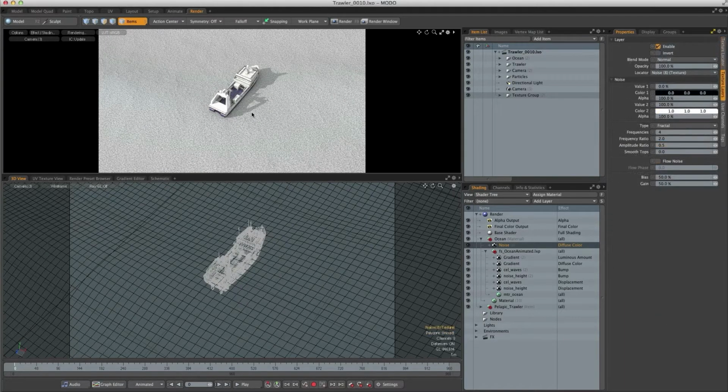Now at the moment that noise texture is completely covering the ocean, and it's a combination of white and black. So the only bit of it we're really interested in is the white, and we want the blue of the ocean to come through. So with the texture selected, come to texture layers, and I'm just going to reduce the alpha for color 1 down to 0.